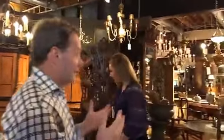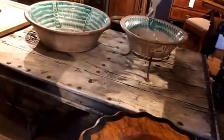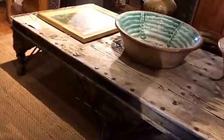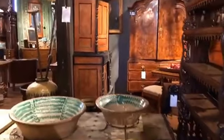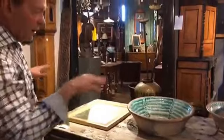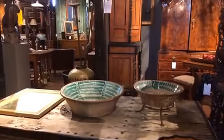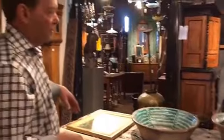Just find something. Is this what we call upcycled? No, this is a weathered teak bed from the northern part of India. And it makes a wonderful coffee table for a big space. But it is original. This is how it started life. It probably was painted and wouldn't have been weathered looking, but at some point it was used outdoors for quite a long time. And I love it because it's weathered, and I love it in the same room with something very shiny.